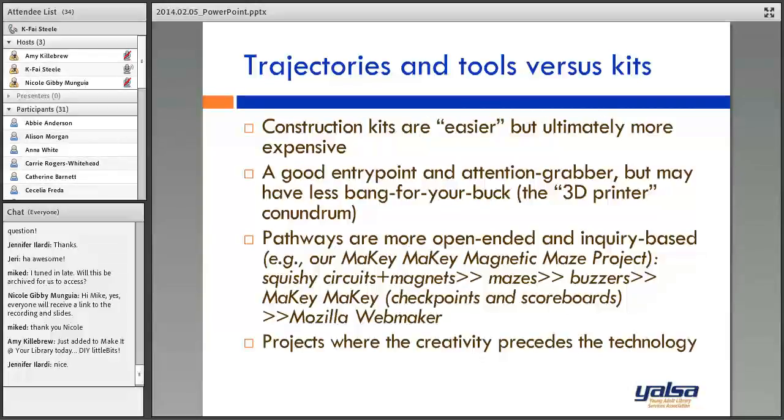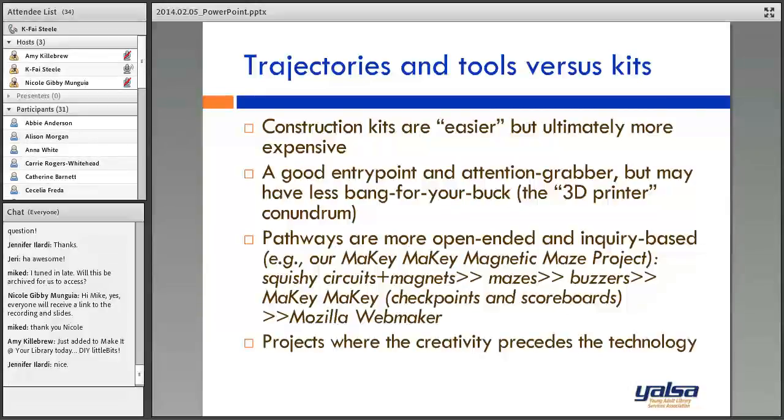So he had all this stuff out on an aluminum table that we had, and one teen he was working with was just playing with the Play-Doh, and he happened to also have a magnet on him. Then he realized that he could control the way the alligator clip was moving around on the table by putting a magnet on the other side of the table and moving it around. So we were like, okay, that's cool. And then they started making these mazes, because they were like, oh, if we have the Play-Doh out in these snake kind of patterns, we can move things around like that.